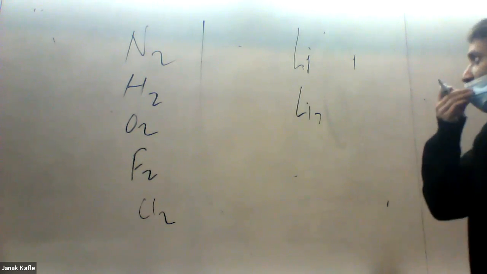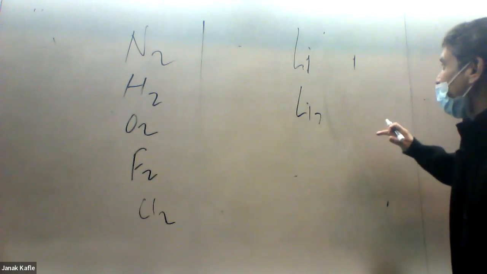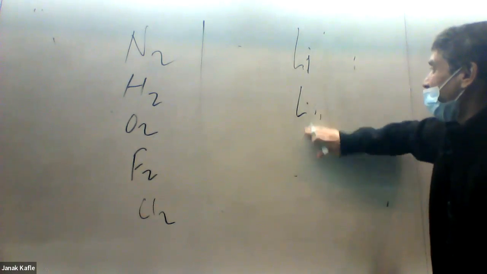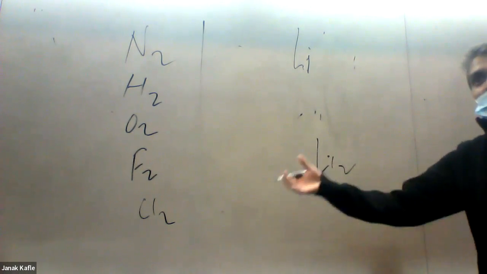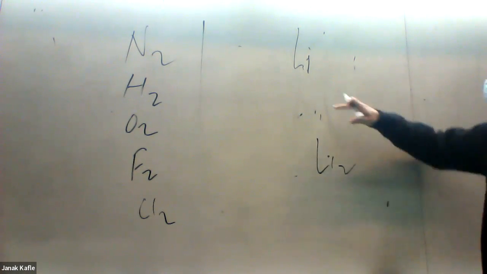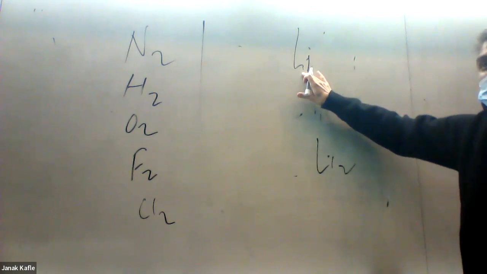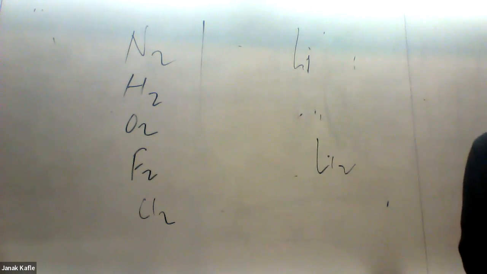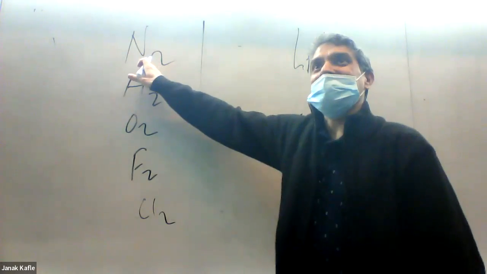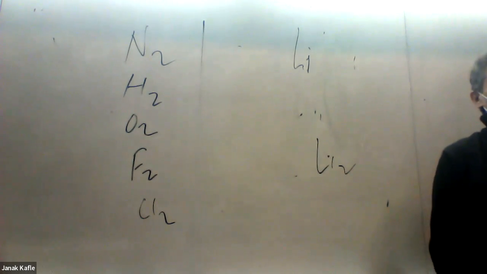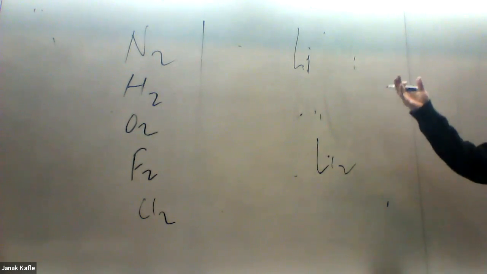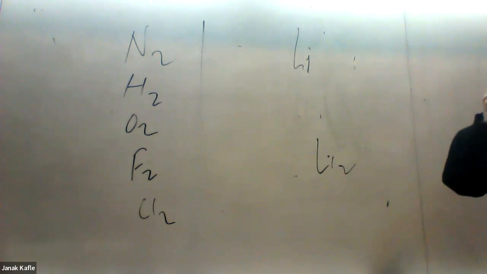So if we talk about the 1 mole of lithium, we are not looking at Li2 because Li never exists as Li2 in nature. If you go and find lithium in nature, you always find only one lithium sitting alone, not combining like N2, H2, O2. It just sits like Li. Everybody got that? So what is the 1 mole of lithium mass?